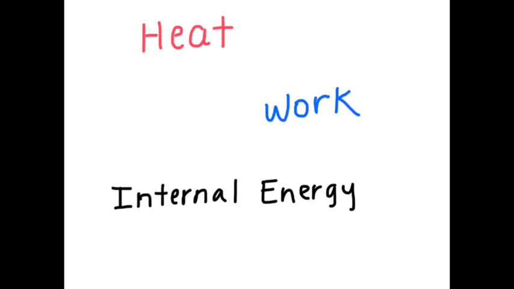As I sort of introduced in the last chapter, heat, work, and internal energy are all related. Internal energy increases through an increase in work, and then that in turn leads to an increase in temperature. For example, if you warm your hands on a cold day by rubbing them together, that friction produces internal energy, which heats your hands. In the same way that internal energy can increase through work, it can also decrease through a loss of energy as heat.